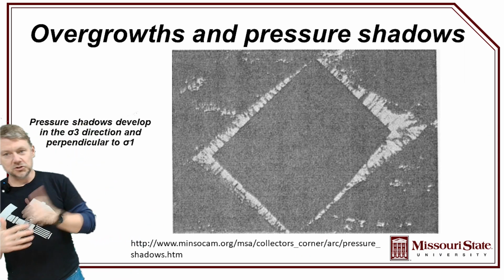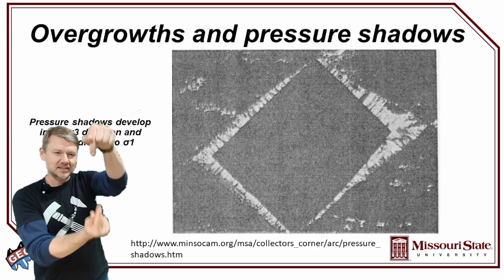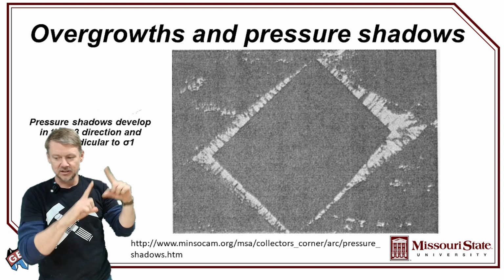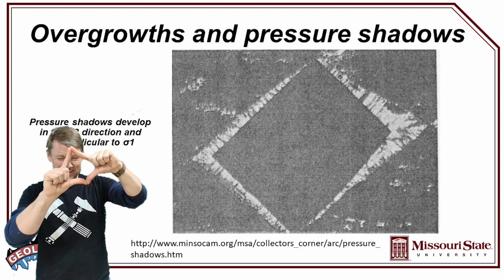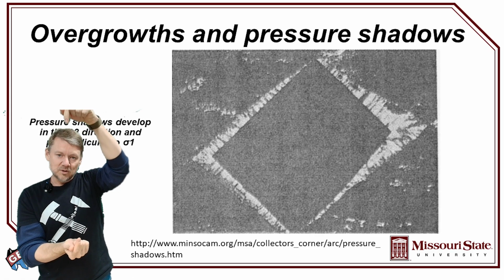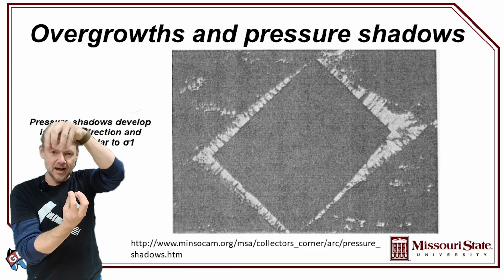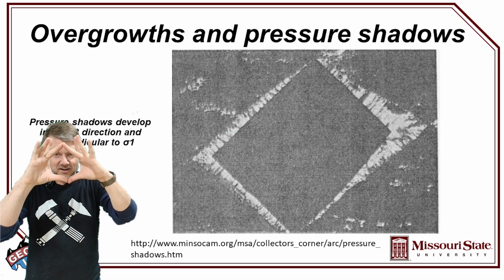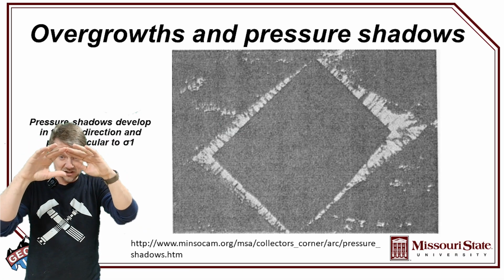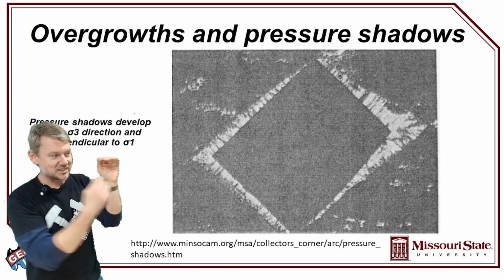Right, the pressure can also drive these things too. These are called pressure shadows. So imagine if you're squishing on something and you have this really hard mineral. It's the little cubic mineral in the middle, all right? And it's not doing anything. It's strong and resistant. But when you're pushing on the sides, you're creating this pressure that's focused on the top. And so if there's any sort of material in there that can go into solution under that pressure, it can. In fact, the pressure is driving it to go into solution, and it moves over to the sides.